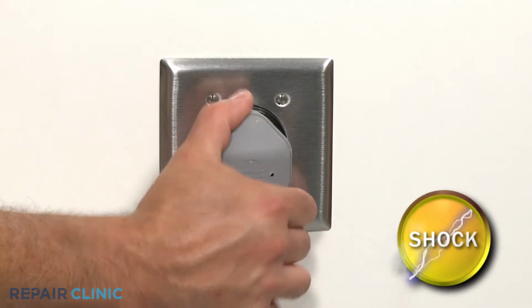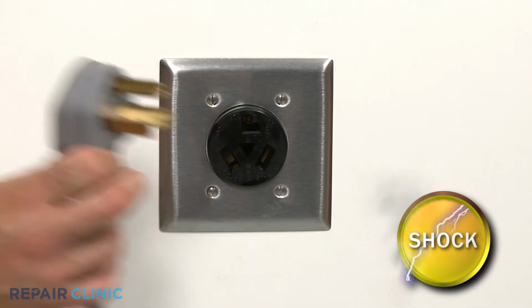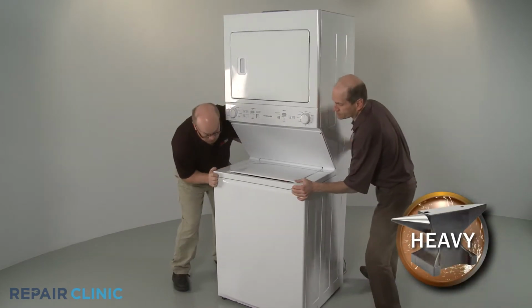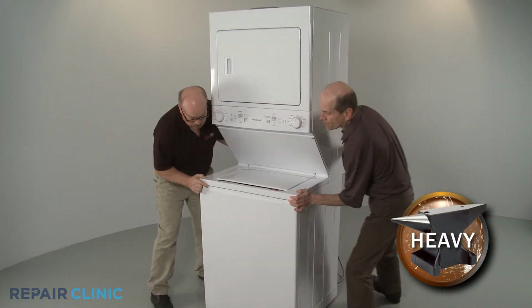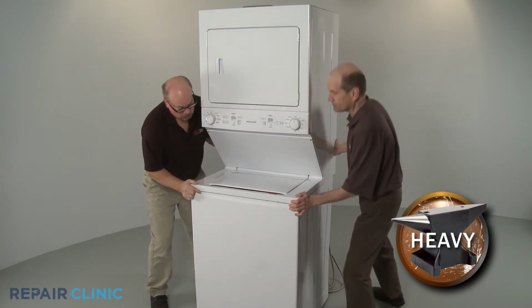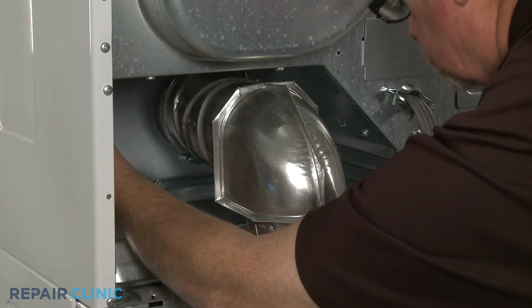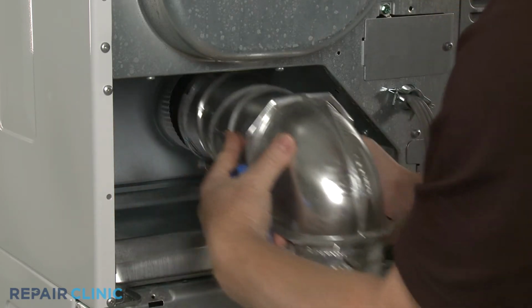Before you begin the procedure, unplug the power cord. Have an assistant help you to move the appliance away from the wall or out of the closet. You may need to detach the venting from the dryer to fully access the rear of the laundry center.